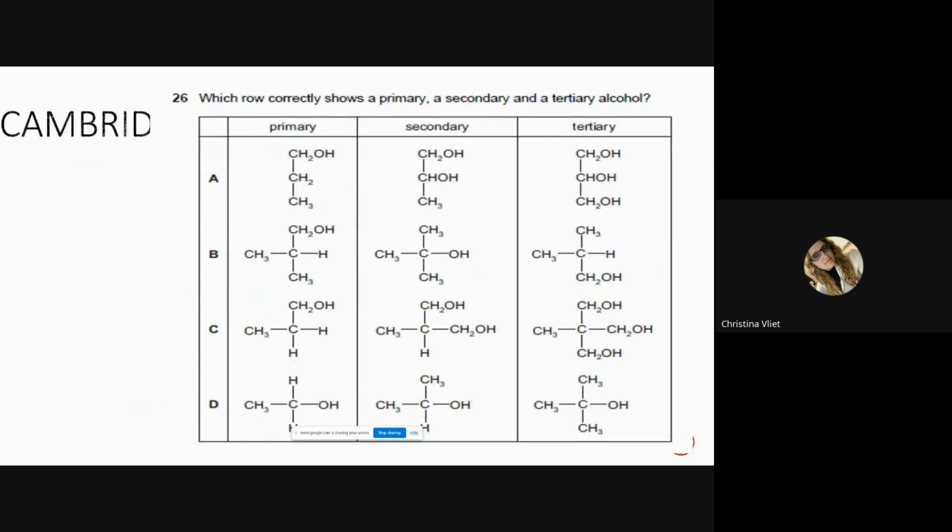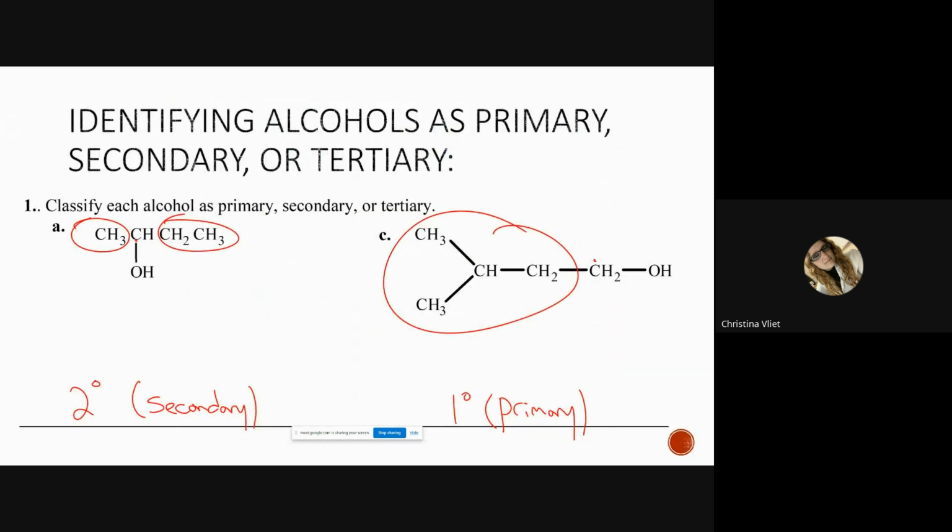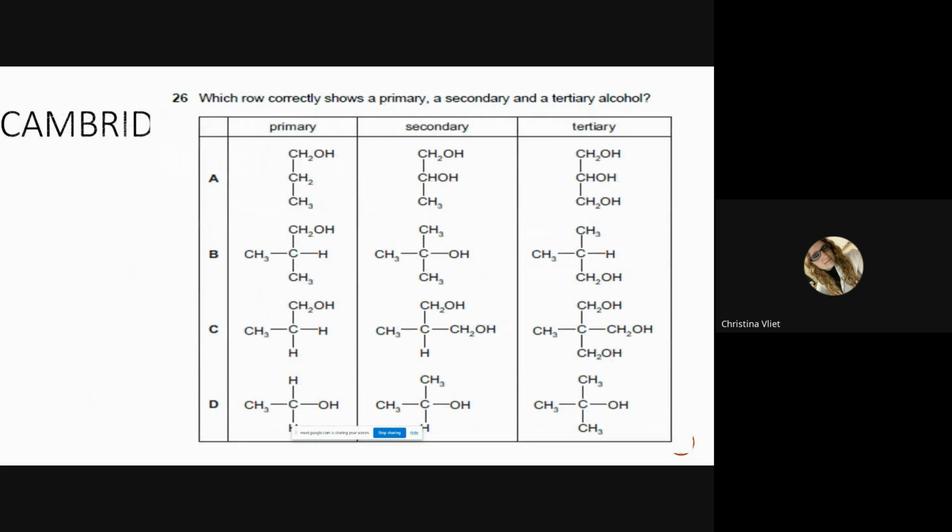All right, I think we're going to see a Cambridge question next. You ready? How does this look when approached on a paper 1? This was what it looks like in a high school level question. Now here's the college level version. I'll give you some time to look at it and see if you can figure it out.